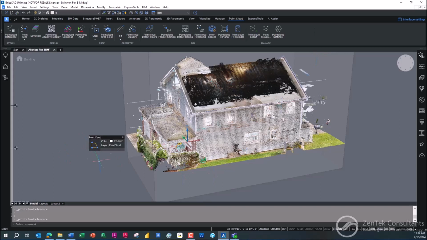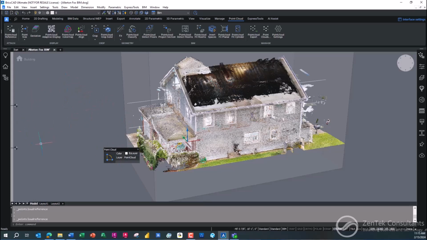All right? And what it does is by bringing them in this way, BricsCAD is going to automatically put the scan into its native geosynchronous location, meaning that when I go in, I measure coordinates and locations, and I drop it onto a plan in any kind of a civil site plan kind of condition that's set to a specific geolocation. Everything's going to come in exactly where it exists in the real world, right? So it's great for verification and checking offsets and lines and boundaries and so on.